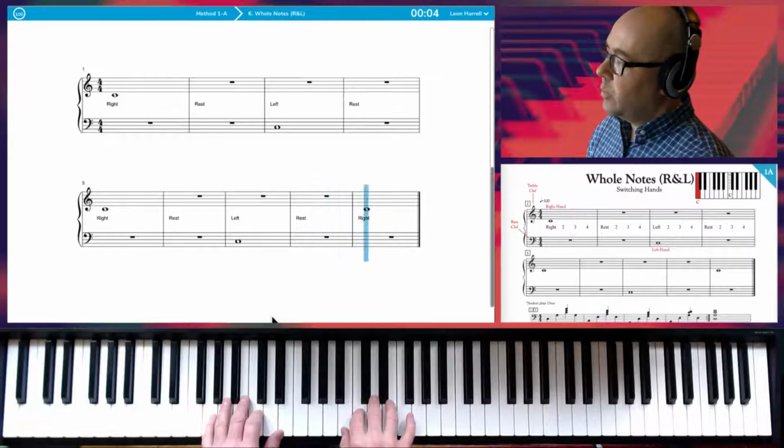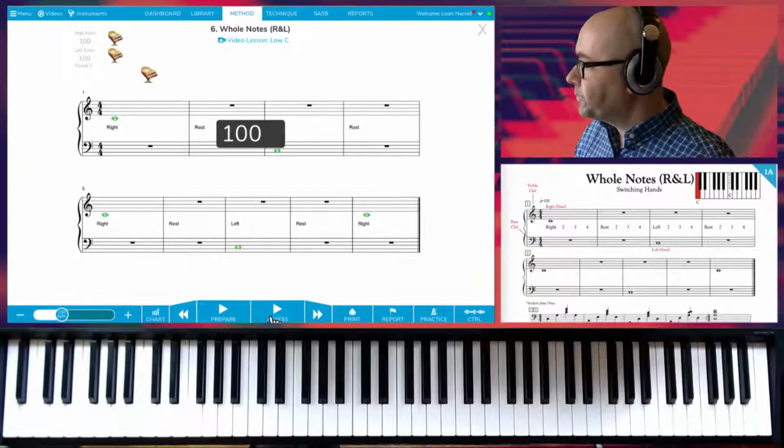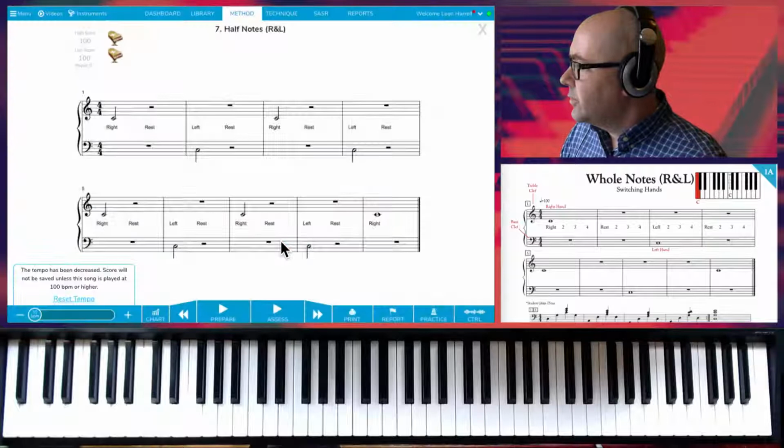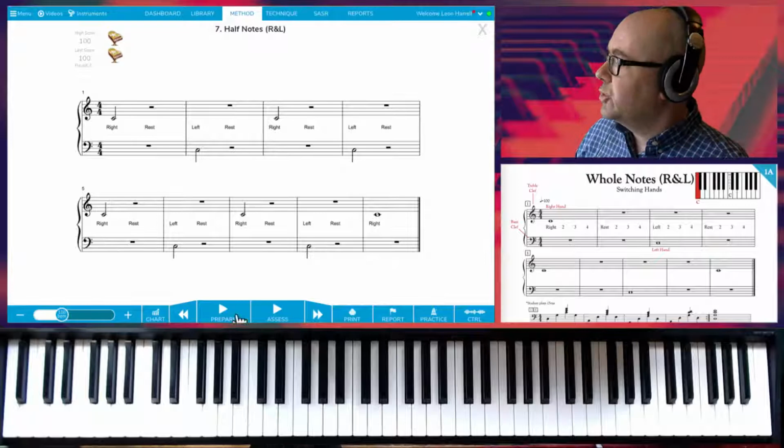All right, and it'll calculate our score. And depending on what we've scored, we'll earn a trophy for that. All right, so moving right along, lesson number 7, half notes. So focusing on those with the alternation between left and right hand. So we're going to do this right in assessment mode.